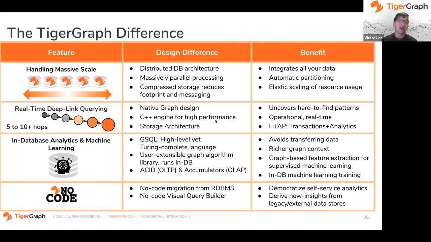Secondly, you want to make sure that the compute is up to the task. You need to go wide and deep. So you want it to be designed as a native graph. TigerGraph is implemented in C++ for high performance, and you want to have the right storage architecture. So if it's designed right, you'll be able to do 5 or 10 hops in a single query with, again, many thousands of queries running per second. Just because it's a graph structure does not necessarily mean it's going to be good for analytical workloads. So when you shop around, make sure you're getting that.